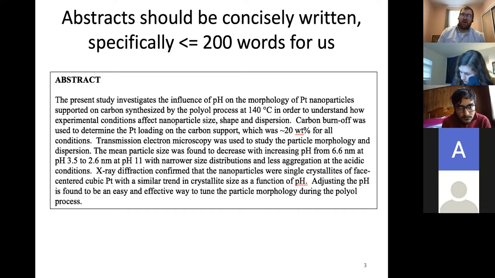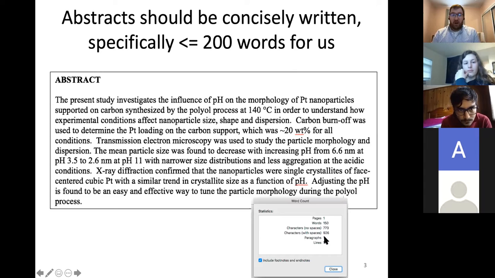It's going to be more about what you have in it. Is it concisely written? When it starts to take up a lot of the page, it becomes noticeable. But I'm not going to nitpick for most lab reports when it comes to the 200 word limit. On mine, I've got 150 here. Going back and rewriting it, there might be some things I end up adding, but I think the main thing here is concisely written, less than 200 words.